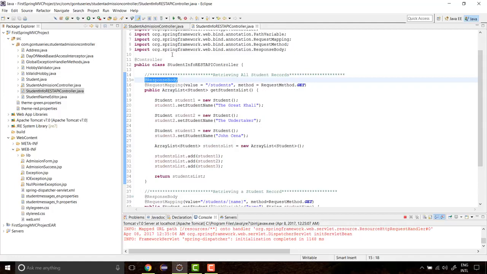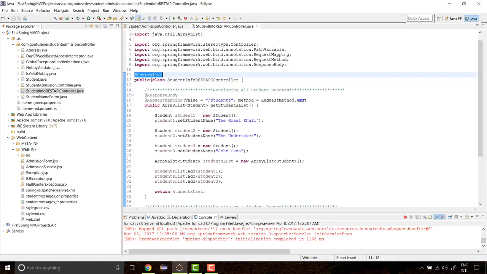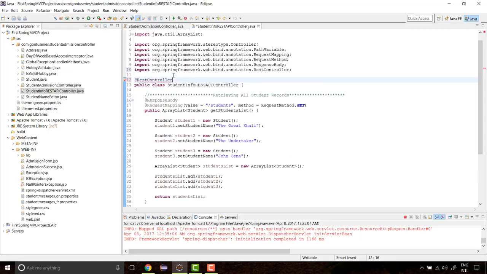It suggests that for such controller classes, which are only going to contain response body annotated controller methods, use the RestController annotation instead of the Controller annotation. And what purpose it serves to us, let's learn. But before that, let's make a change here: Controller to RestController annotation.